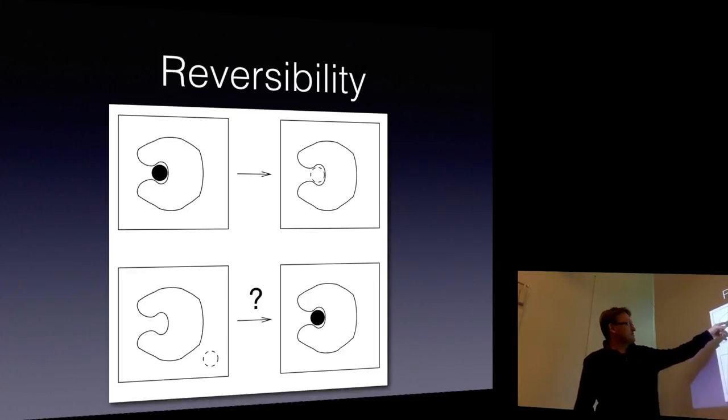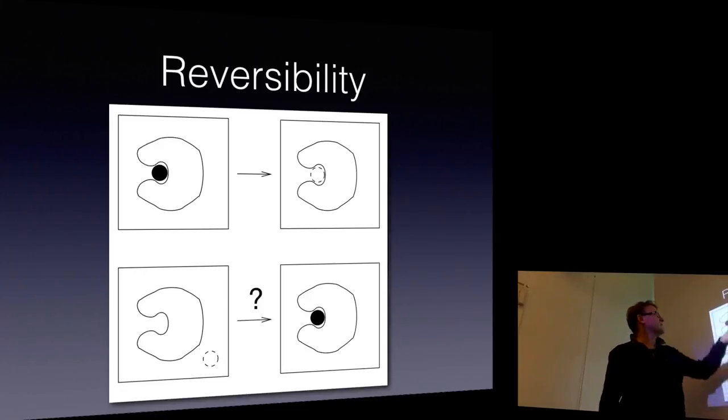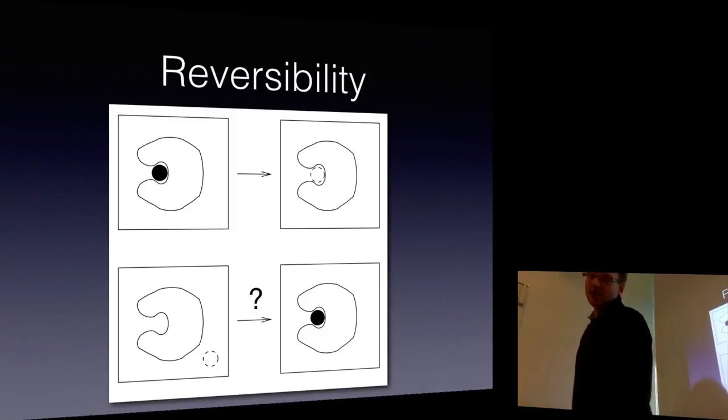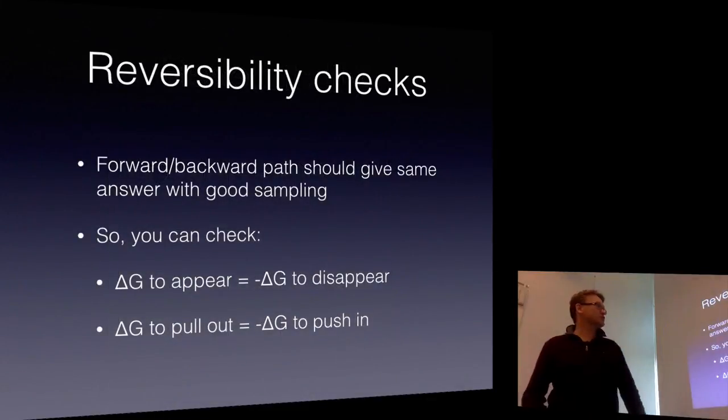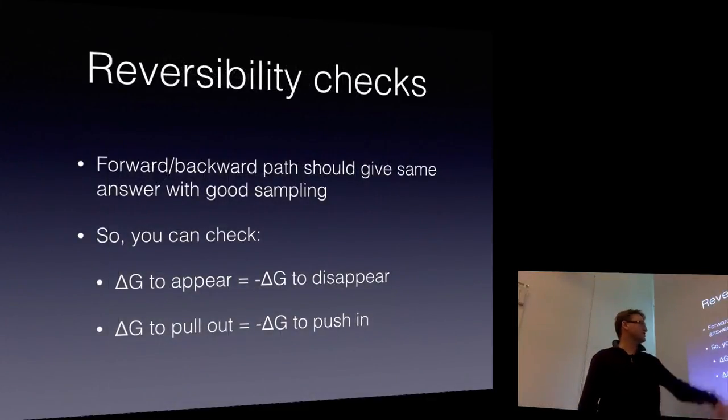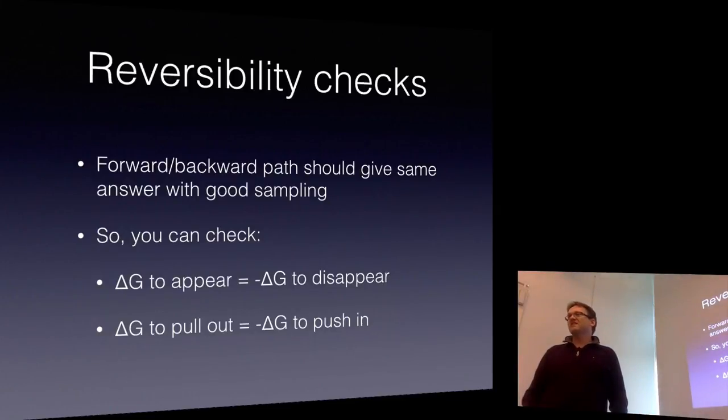So if you add something in there, you should be able to go, here we're removing it and here we're adding it. By definition, these two should be the same but with different numbers. No matter how you do your simulation, you should always be able to do the opposite simulation, and you should just have a difference in sign. When you do this, you're not going to get the same result just with the difference in sign.